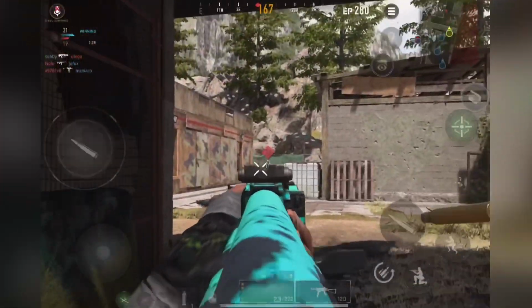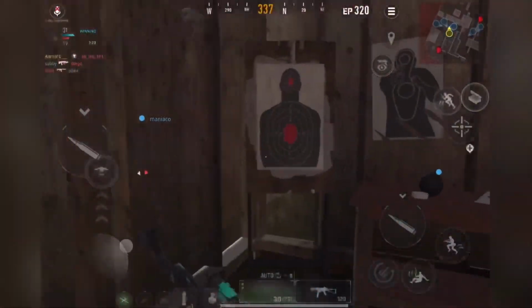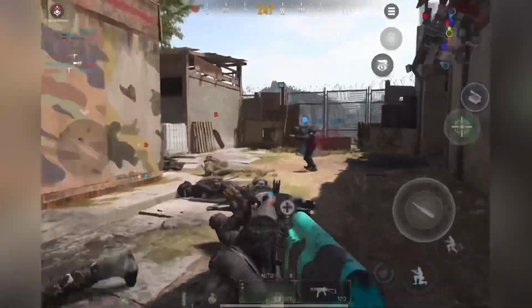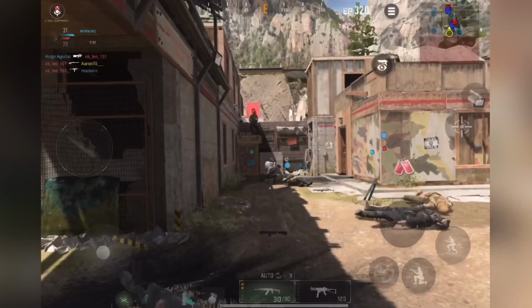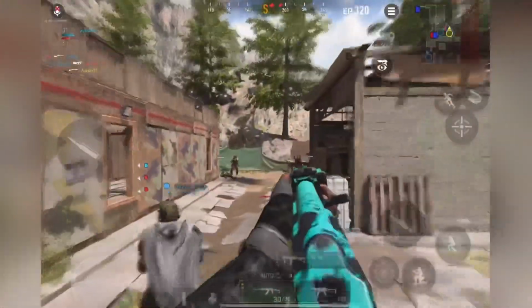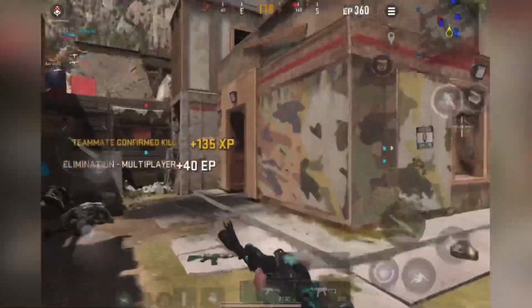Now, speaking of multiplayer stuff, we need more multiplayer maps. I know they're adding Rust on April 3rd, which is the start of Season 3, but we just need more maps. I could play Rust in COD Mobile. I could play Scrapyard in COD Mobile. I could play Shipment in COD Mobile. I used to be able to play Shoe House, but not anymore, which I know they're going to add back eventually, but let's get some maps specific to Warzone Mobile.